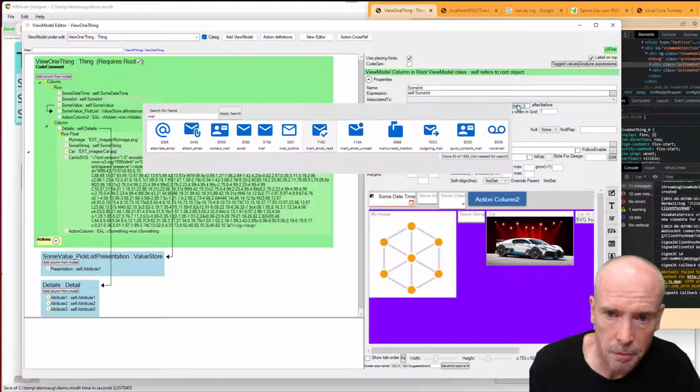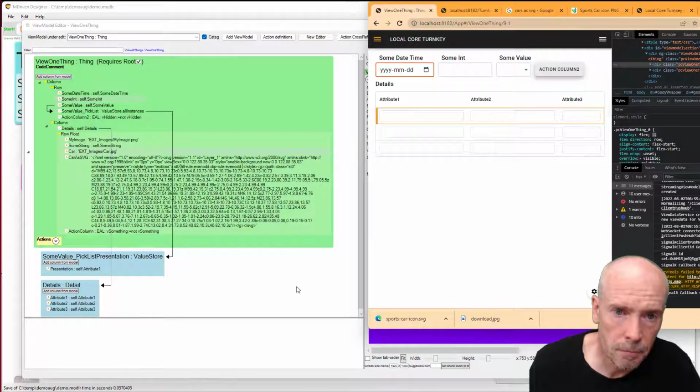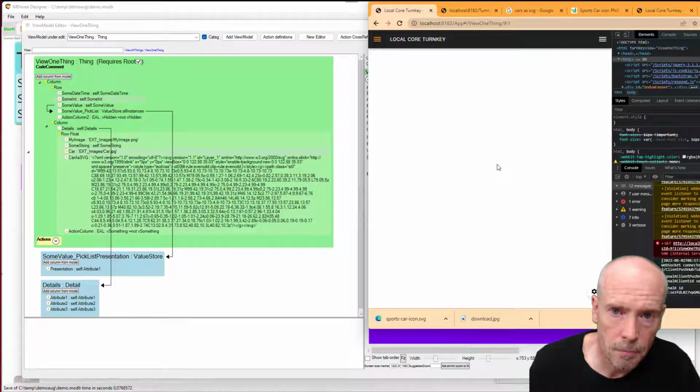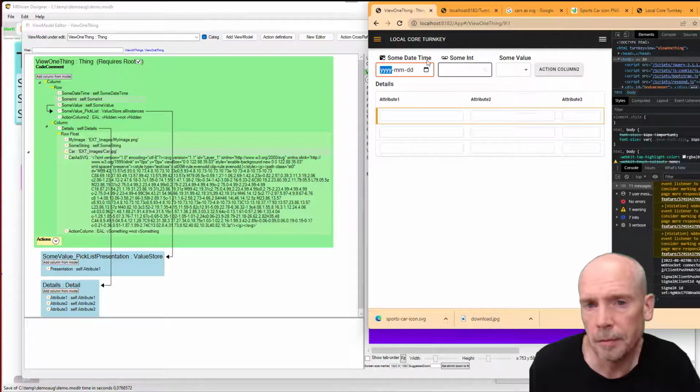Let's do another one on this. You can see which one I picked, and it shows up over here. And saving that, the icons show up on the labels.